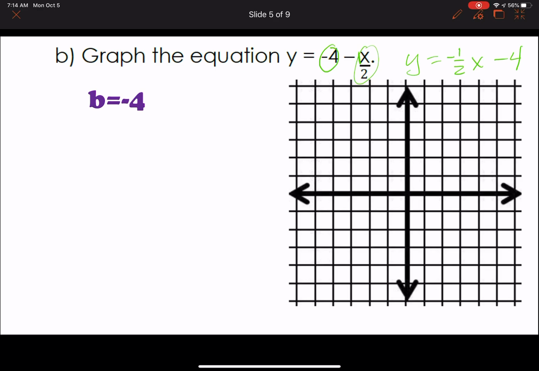And your slope of negative 1/2 means we're going to be down the hill, going down 1 and always to the right 2. Graph your y-intercept of 0, negative 4. And then you're going to go down 1 to the right 2. And you do have room to kind of make one more point right there if you'd like. And then you're going to draw your line. That's it. And you guys did this. You guys were fantastic at doing it last year, and you're doing it well now. So now let's keep going.